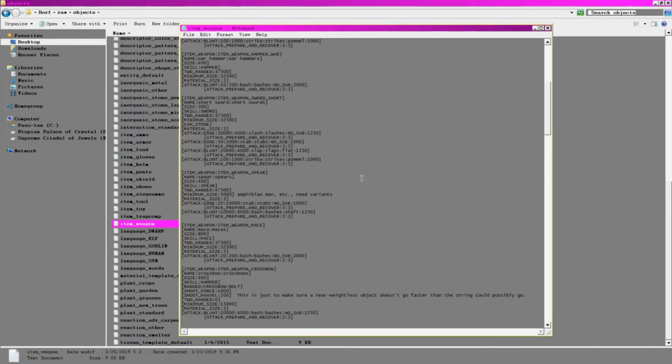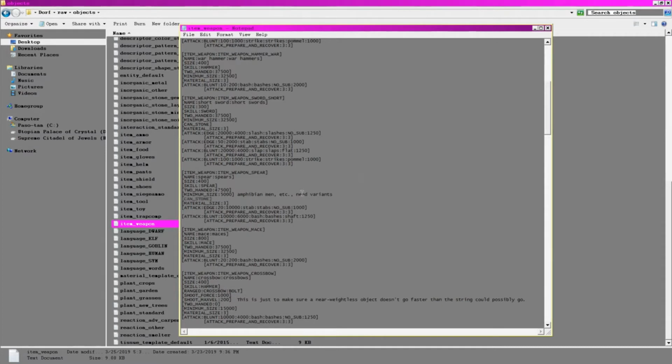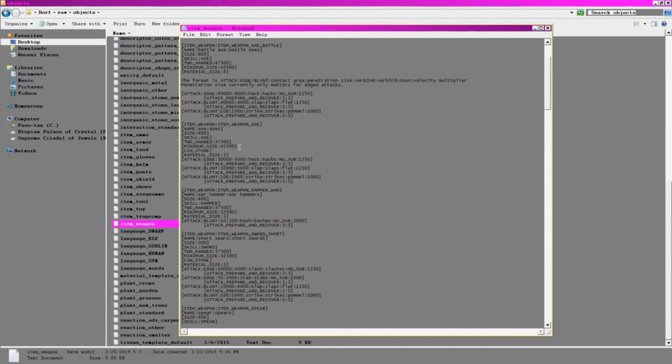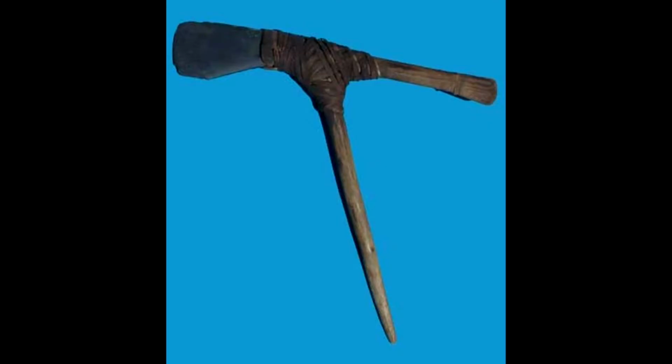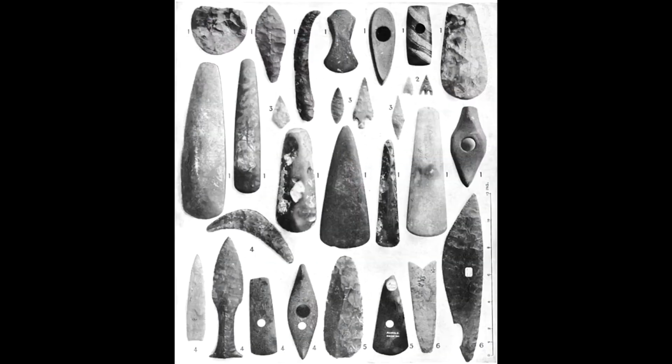I'm going to give this token to the spear and large dagger object ROS, as well as that axe that I put together earlier. I'm also going to lower the minimum size for this down to 5,000 so that it will pop up with creatures that use things like spears and blowguns. Technically, stone axes already exist in the vanilla game, though they are only craftable in adventurer mode. This is all I'm going to mess with in the weapons file for now.